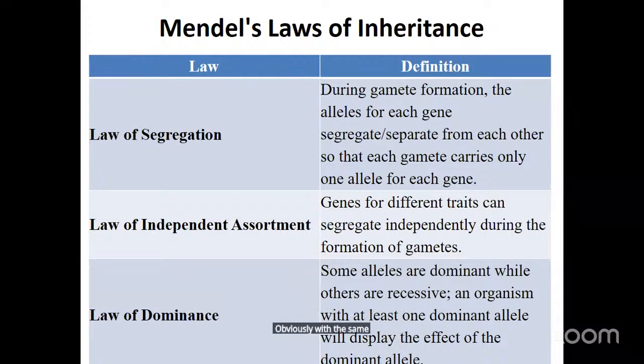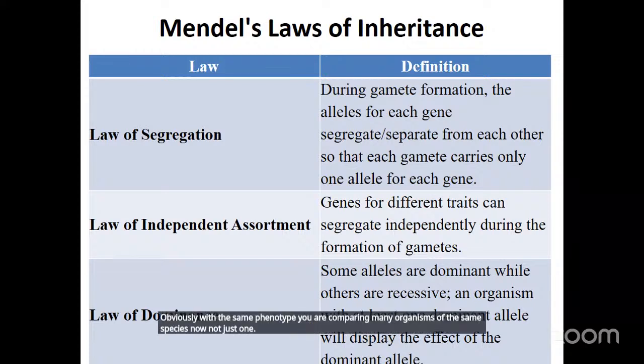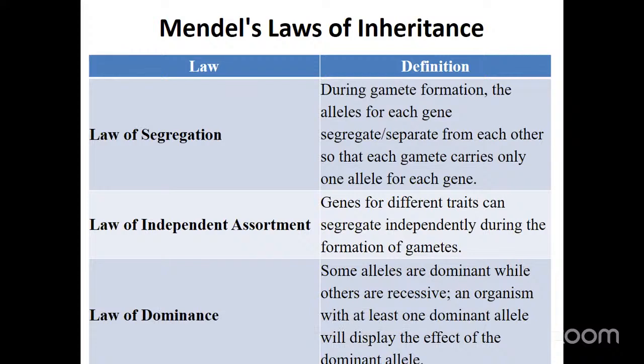You are comparing many organisms of the same species now, not just one. Like the same species, yes, sir. Like, for instance, children of the same parent, right? Yes, sir. That have the same phenotype. Is that what you are saying? Yes, sir. Like, can they have the same genotype and phenotype at the same time? Well, they can and they may not.